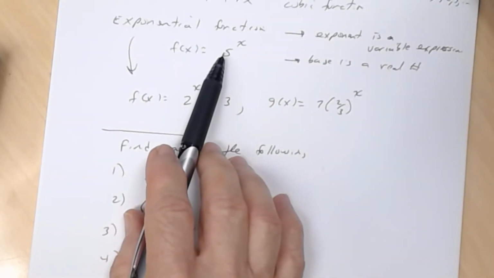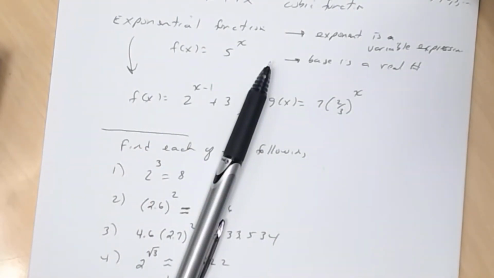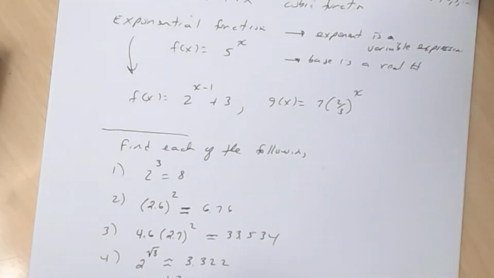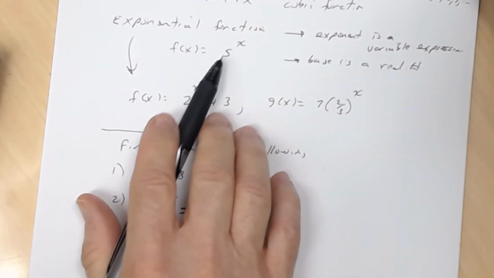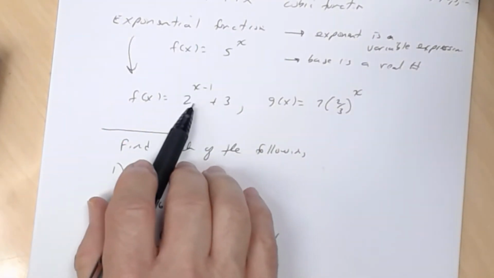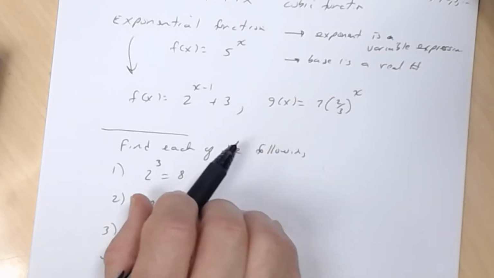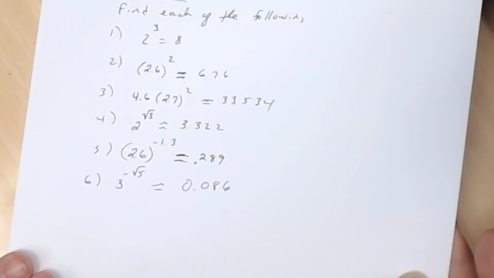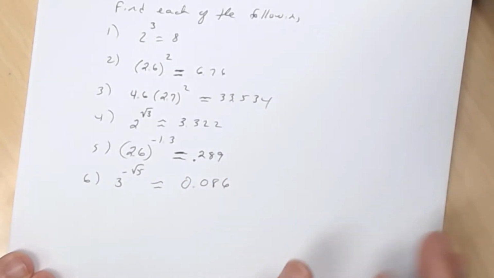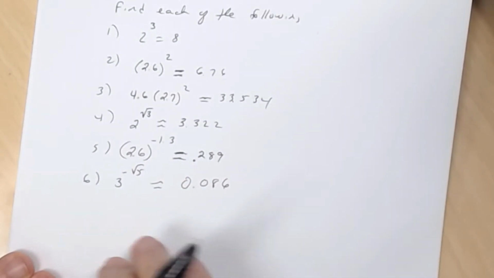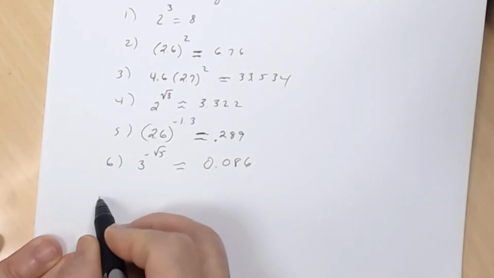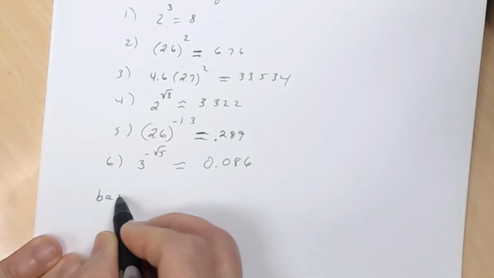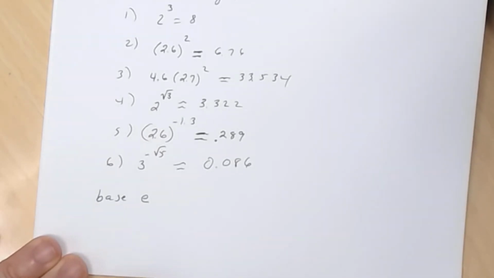All right, now here's something else, a very important thing. Remember we talked about these bases here. See, this base is 5, this base is 2, this base is 2/3. There is an important base that shows up quite often in business applications, science applications, and math, and it's used quite often in those courses. And that's the base we're going to talk about. So we can look at base E. You may say, E, what is E? Well, we're going to look at that. All right, so base E.